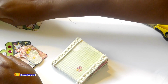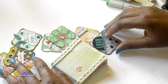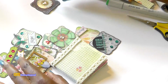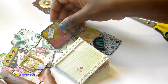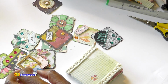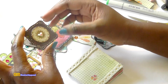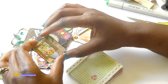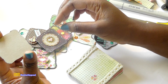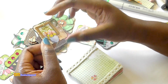Let's see. I've got a bunch of these embellishments that I've made, some from previous videos and some I just kind of made behind the scenes. And look how adorable these are. These embellishments, if you haven't seen a previous video of mine, I'll post that video on how I made these. These are cereal boxes, and all I did was used scrap paper and covered them. So you see the back of that? So I will post that video on how I use the cereal boxes to make these embellishments.